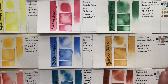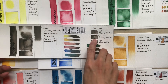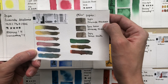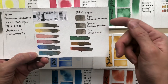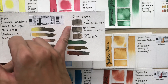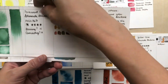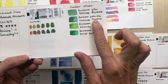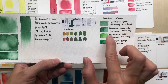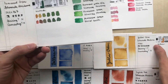I would say they are largely non-granulating, as you can see from these washes. You can find equivalents in the Horadam series. For sepia, the Horadam version is definitely more intense — the Academy version looks a bit more chalky. Similarly for the green, the Horadam equivalent is Permanent Green Olive. Even with the same pigment, the result looks slightly different.